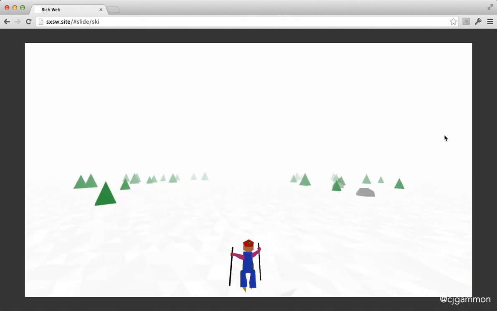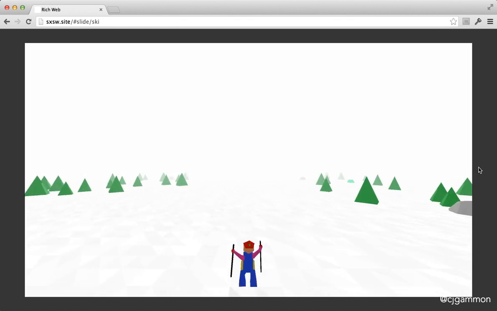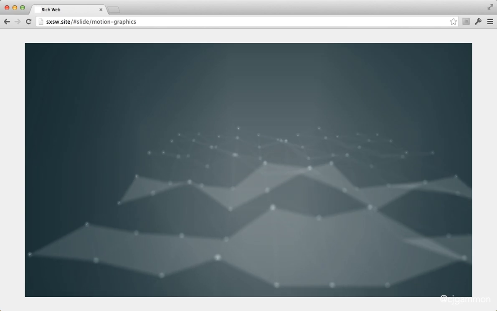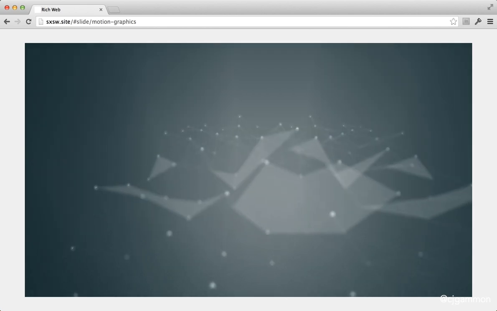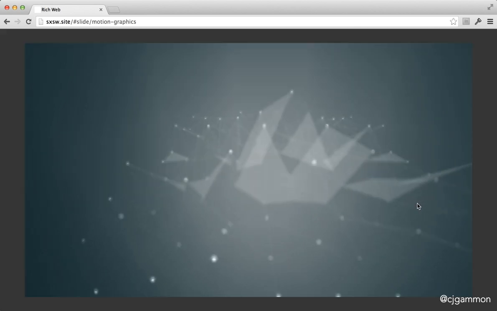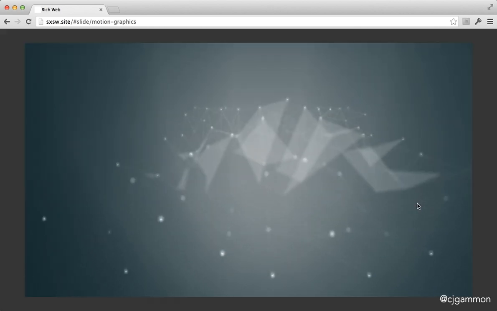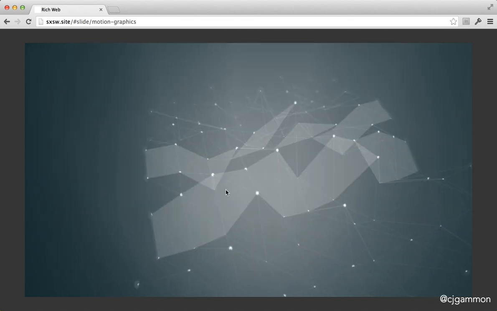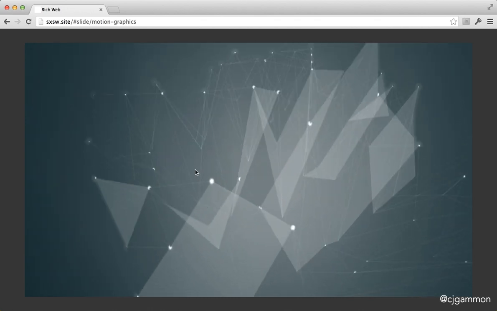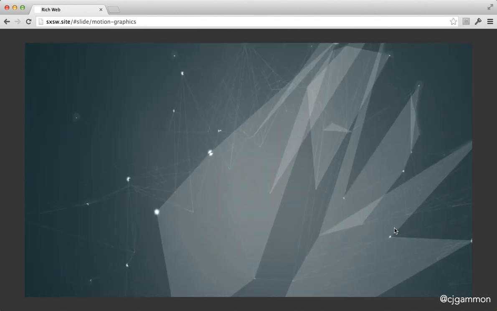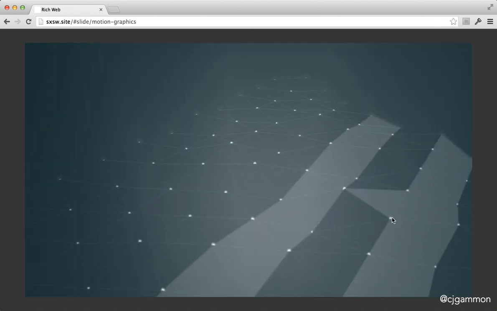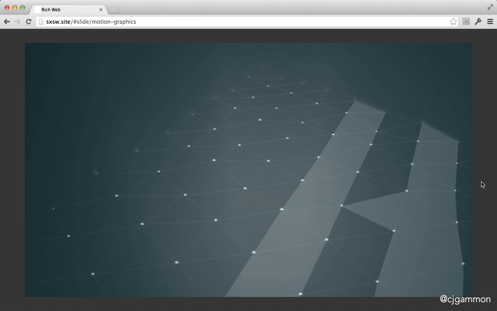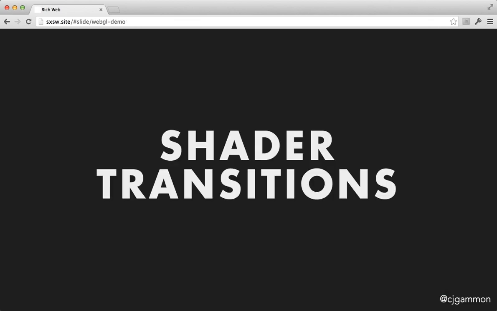Really that's a simple example of what we could do. But the end game would be AAA style games, things like Grand Theft Auto 5 running in your browser, right? It also has great potential for things like motion graphics. Often for motion graphics, people will animate 3D objects and use post-processing effects to create really cool animations. But here we can use WebGL to do this in real time. We can have this 3D mesh that I'm moving around with my mouse and animating based on user interaction. So it brings another level of interactivity to our content rather than just outputting static video.